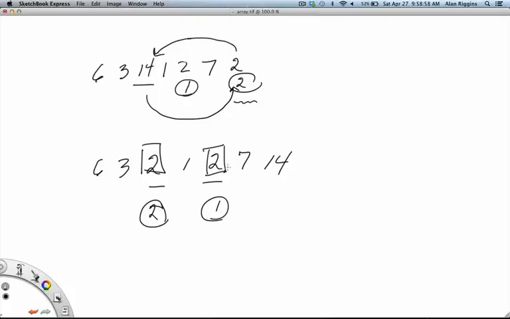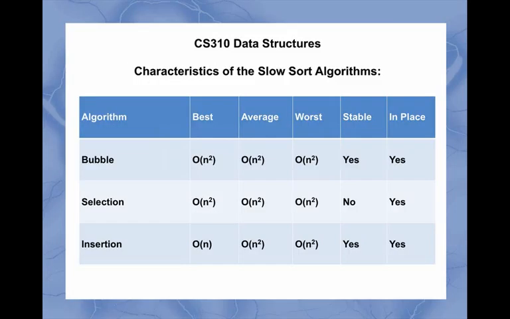This turns out to be an important factor, and there are times when this behavior is critical. Notice that of all these algorithms, only selection sort is not stable. With the exception of the stability of selection sort, these algorithms are stable and in place. It turns out that the faster algorithms don't have these characteristics. They are either stable or in place, but not both.